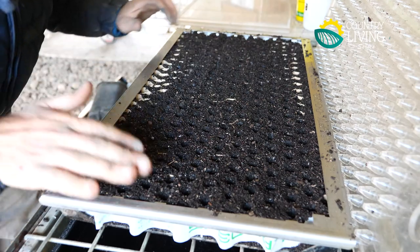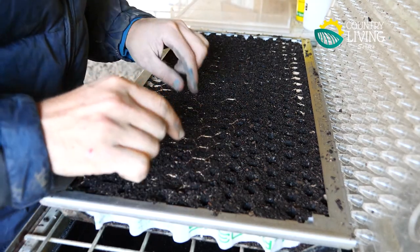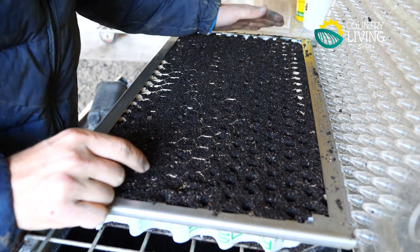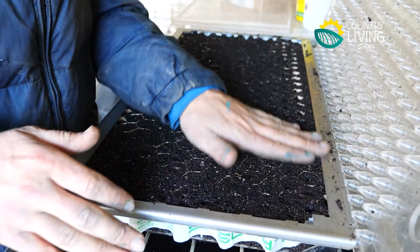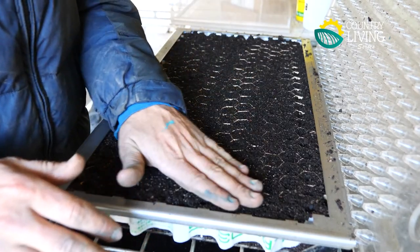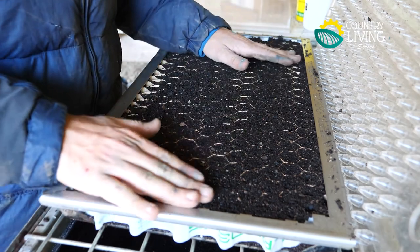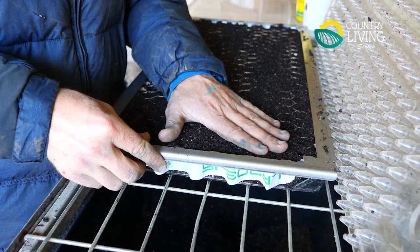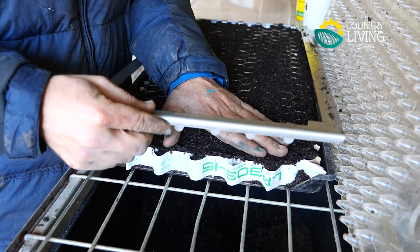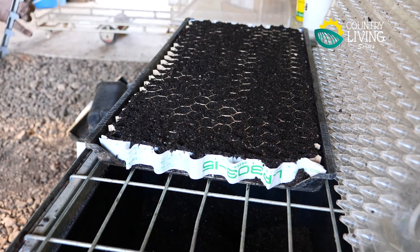The last thing we're going to do is just pat the top of it over. You want to be careful if you see any seeds sitting on top, you don't want to roll them because you can roll them into the next cell, and that's one thing you don't want to do. So we're just going to go across like that. They're done. Once that full process is completed, you just want to put your hand down on the paper pots, just firmly, and lift off your fingers, and they will now stay in place.